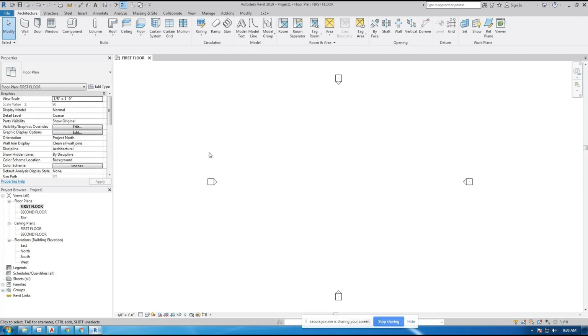So let's begin. We're going to take an AutoCAD file and bring it to Revit. More often than not, companies are transitioning from AutoCAD to Revit, or they're working with consultants that are using AutoCAD, and they would then like to migrate to Revit.